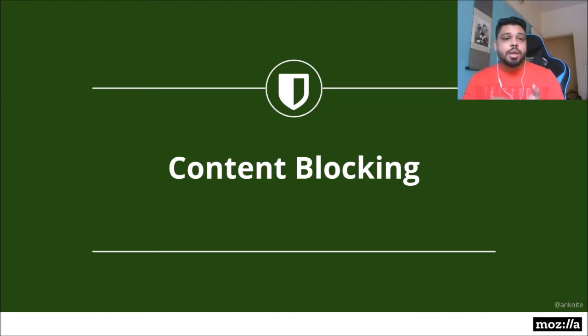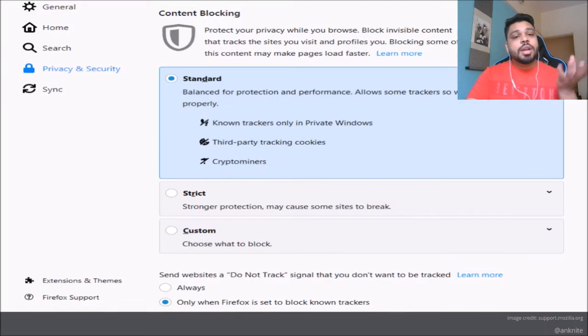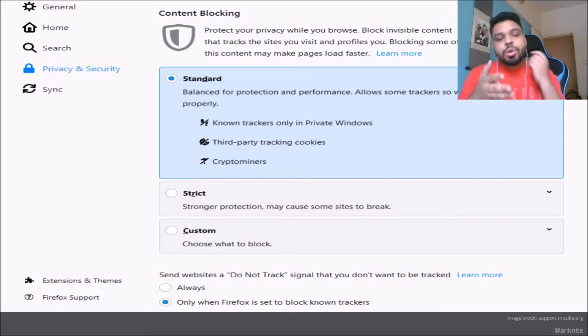Firefox also offers protection against harmful scripts, such as malware that runs in the background without you even knowing. When you're using Firefox, if you see a shield icon on the left side of your address bar, that is where you can see that tracking protection is enabled. When you see the shield in your address bar, content blocking is on. If you want to customize your experience on Firefox and configure tracking protection, you can go into preferences and have a look at tracking protection there.